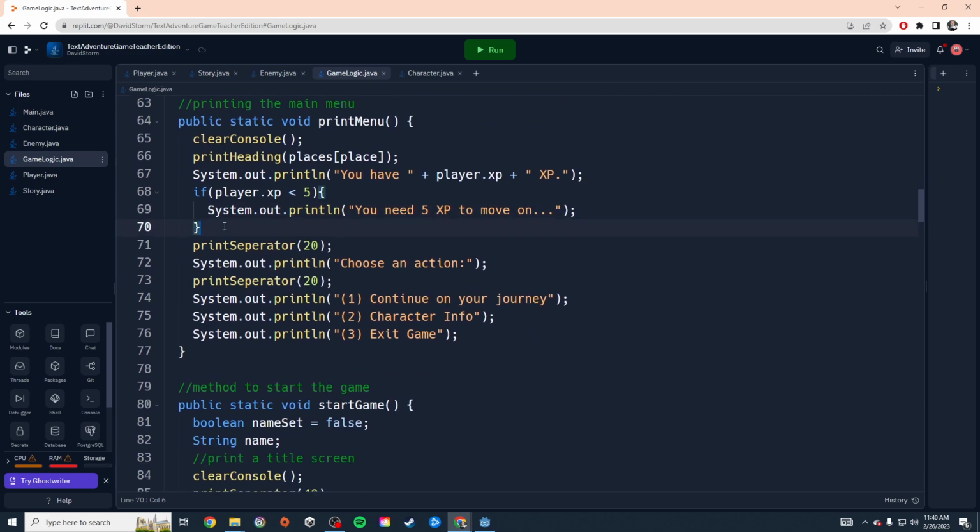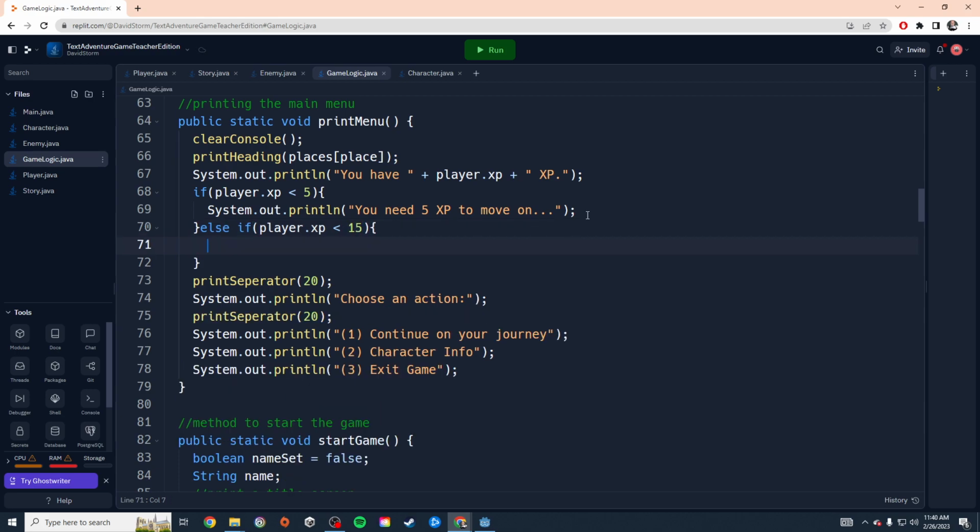And then else if player.xp is less than 15, it's the same thing, but you need 15 XP to move on.